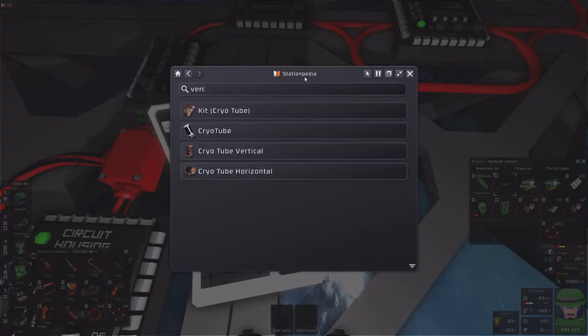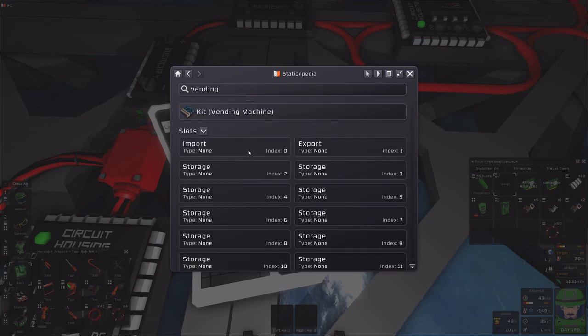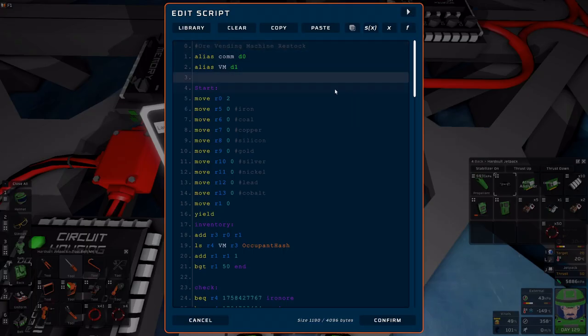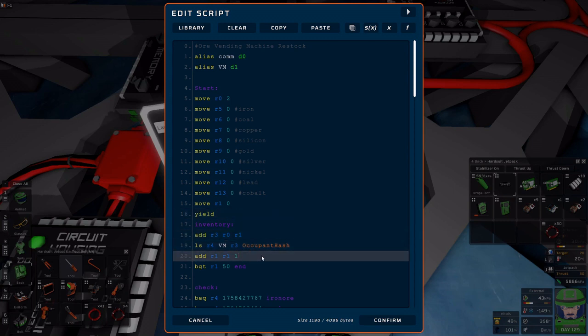Okay, let me look at the vending machine for this, because there's a reason I did that. Ah, that's why, because we gotta start at 2. Because that's the first storage, and it'll go all the way down. Yeah. Okay. So that makes sense. So, we gotta start that off at 2, we gotta set the index, and then iron, coal, copper, silicon, gold, silver, nickel, lead, and cobalt. Okay. This is basically set the index. Reads the occupant hash. Increments index.